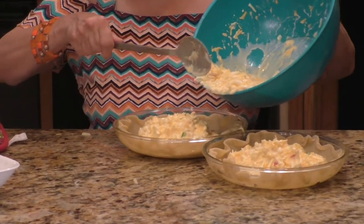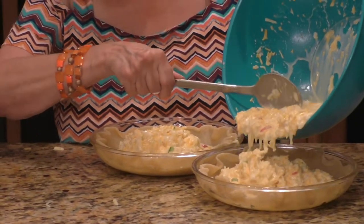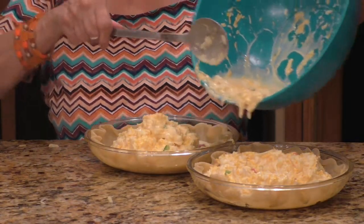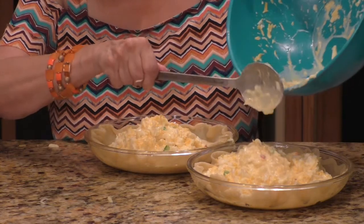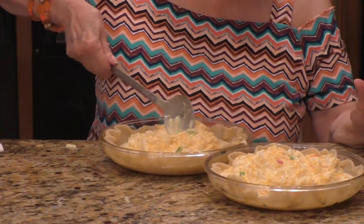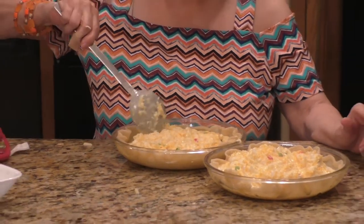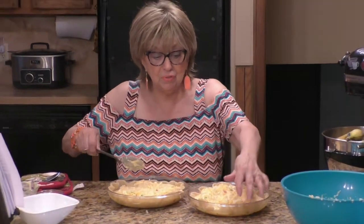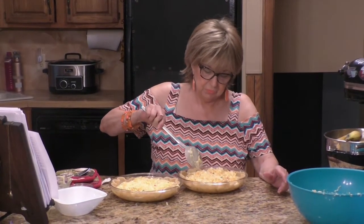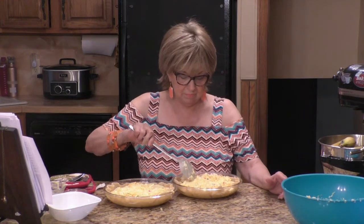And like I said, when they come out of the oven, we are going to do a taste testing. But as I told you, unfortunately, I am not a seafood lover. And I'm making these for the cameraman and my son. So I'm going to have them do a taste testing. And I'll try to put some pictures in there of them eating this pie and what they think. So I'm going to get these babies into the oven for the 50 minutes. I'll be back when I take them out to show you what they look like. So don't go away.